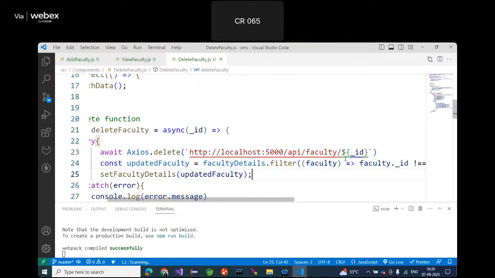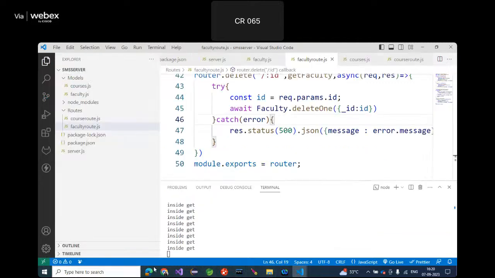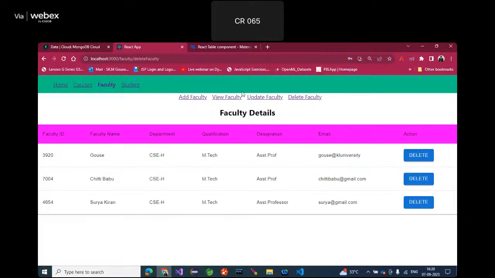That's it. So automatically what happens once you update? Now look at this. Already one record, the last record, is there. I want to check whether it is executing or not. If you click this, it has to execute, right? But actually, why is it not executing? See this, delete functionality, any error?